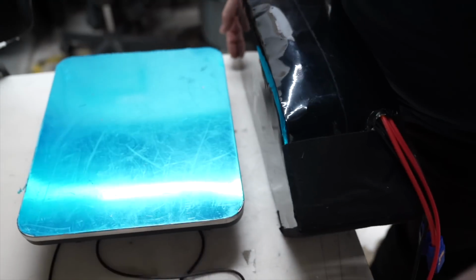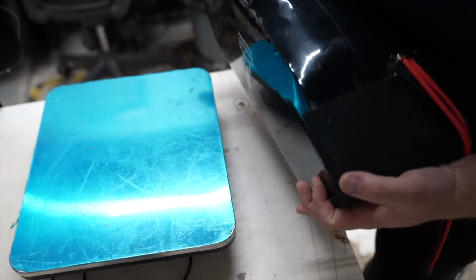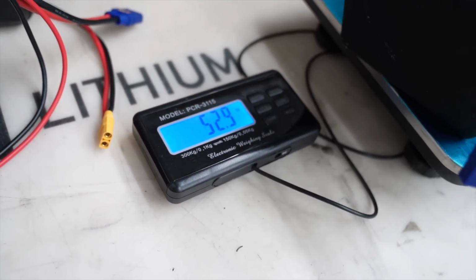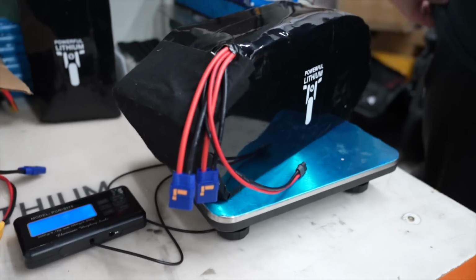Weight. How much does something like that weigh? So it's heavy. I really don't know because we never shipped this battery, but we can check the weight. We have a scale. I can bring the scale here quickly, and we can check how many pounds this battery has. I would guess 35, 40, but let's see. You ready? Yep. 50. Oh shit. Almost. 52.9.